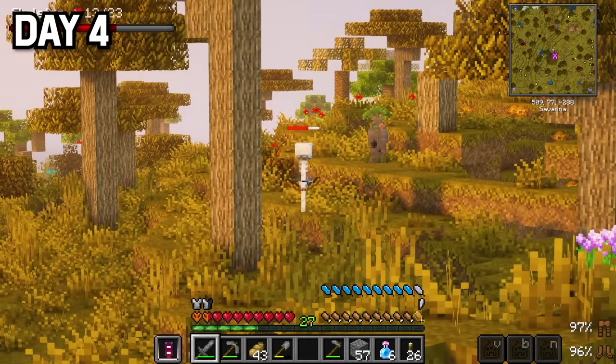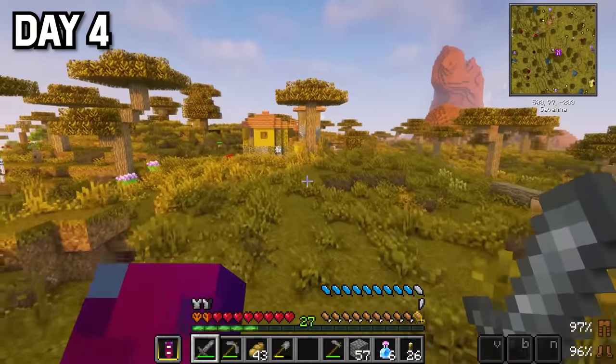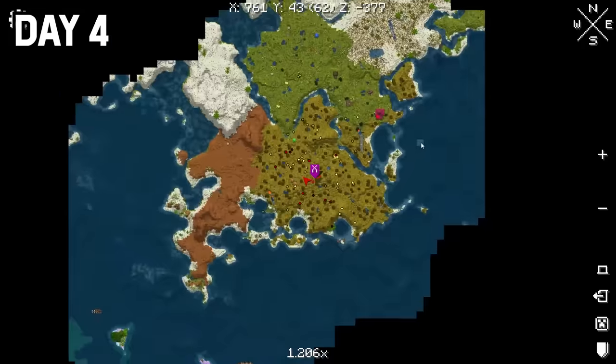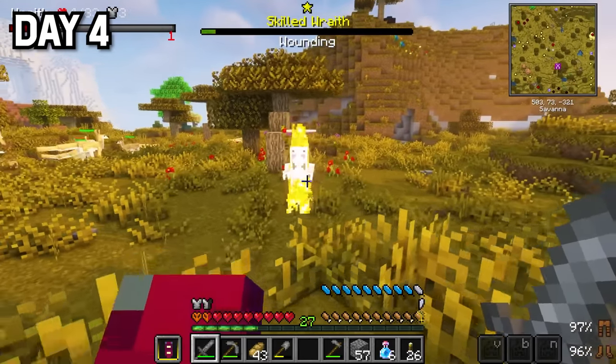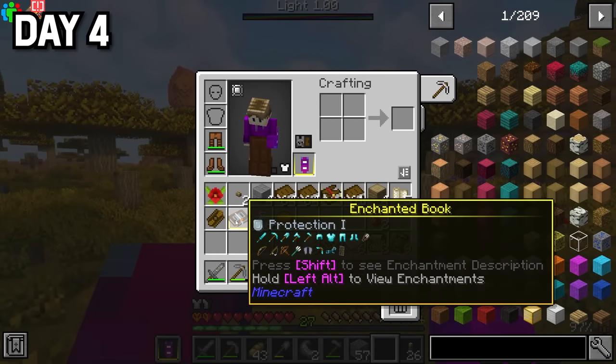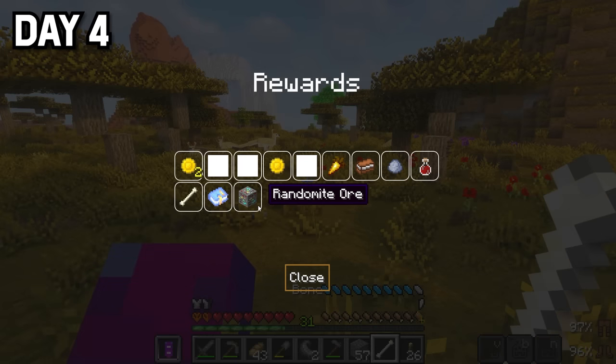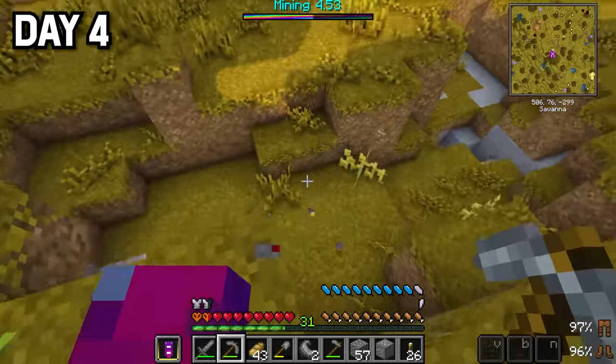I also saw a Wilden Hunter, which are very dangerous vampire-esque mobs. An enchanted wraith ended up burning right in front of me, so I defeated it in one hit, and it dropped a copper coin as well as a protection 1 book. I also checked the rewards I had gotten from completing quests, and I got a bunch of stuff, including randomite ore, which intrigued me. I mined it up, and it ended up giving me a piece of iron ore.